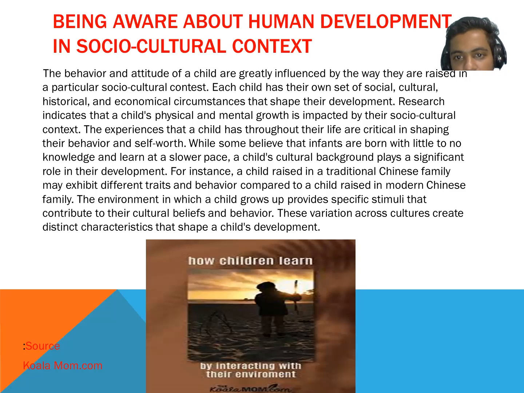While some believe that infants are born with little to no knowledge and learn at a slower pace, a child's cultural background plays a significant role in their development. For instance, a child raised in a traditional Chinese family may exhibit different traits and behavior compared to a child raised in a modern Chinese family. The environment in which a child grows up provides specific stimuli that contribute to their cultural beliefs and behavior. This variation across cultures creates distinct characteristics that shape a child's development.